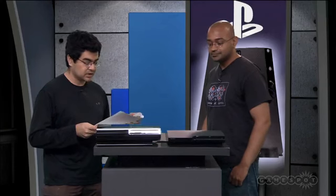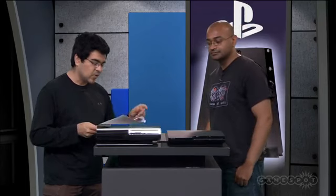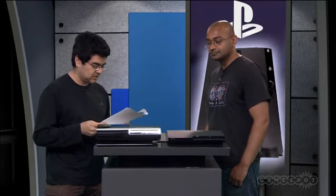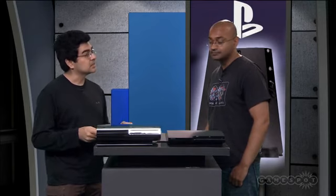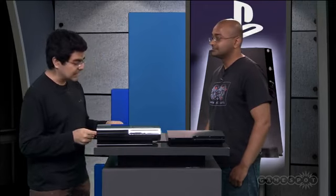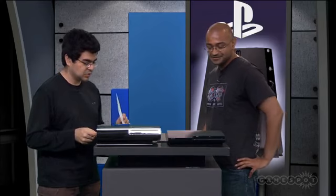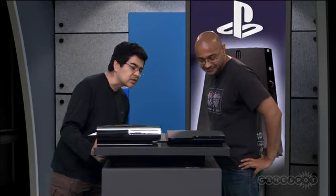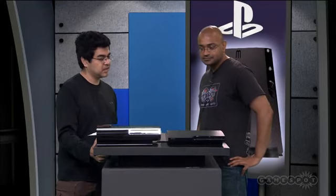On top of that, there's a new vertical stand, because obviously you can't fit this in the old one. Now, one interesting little omission from this model is that the Install Other OS feature is gone. Mm-hmm. So this means that people will not be installing Linux on their PS3 and doing all kinds of interesting things like they do.